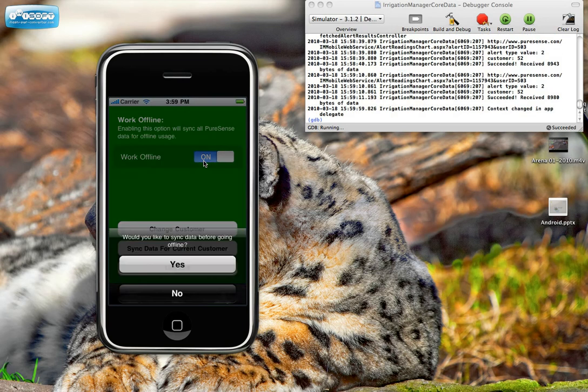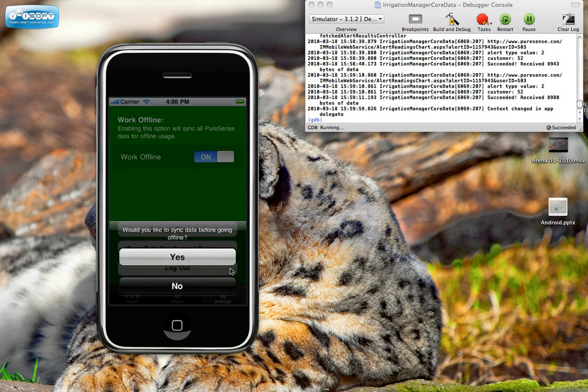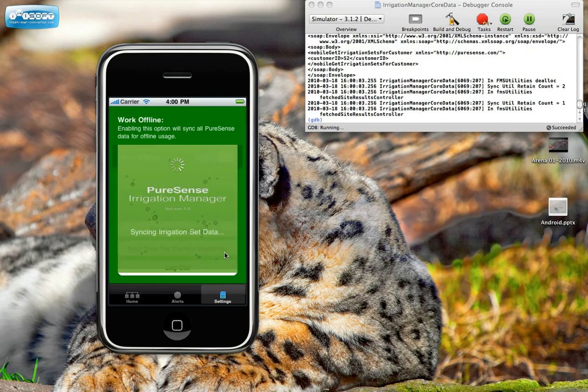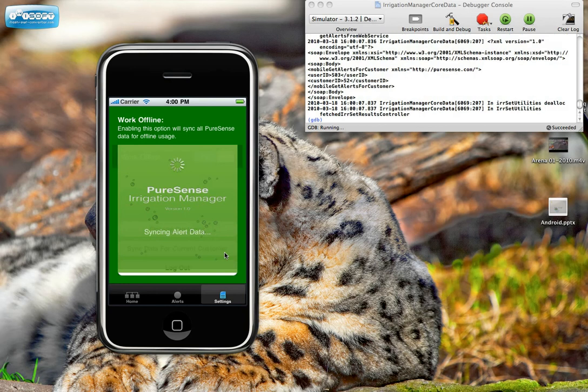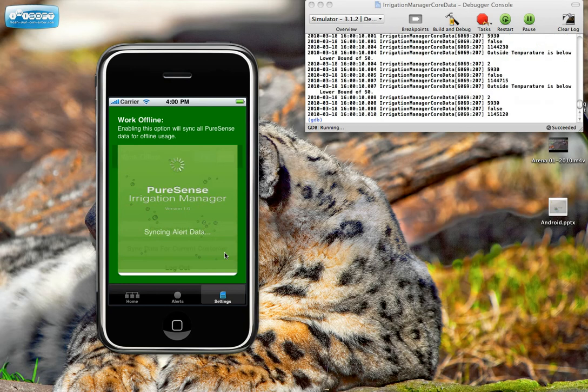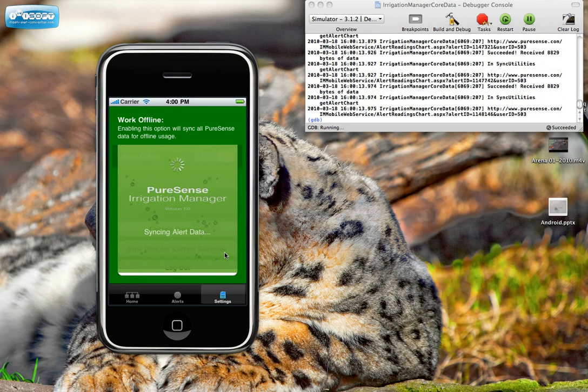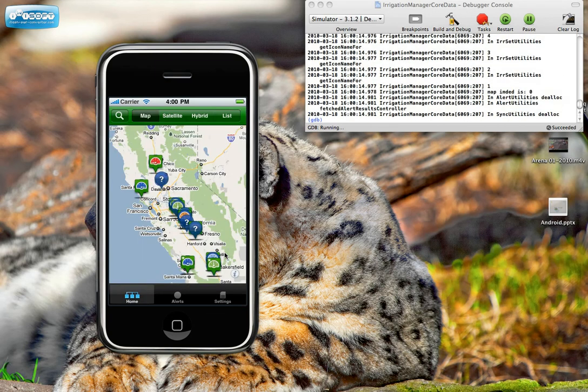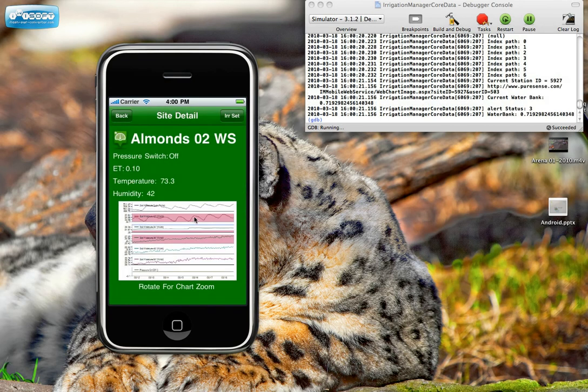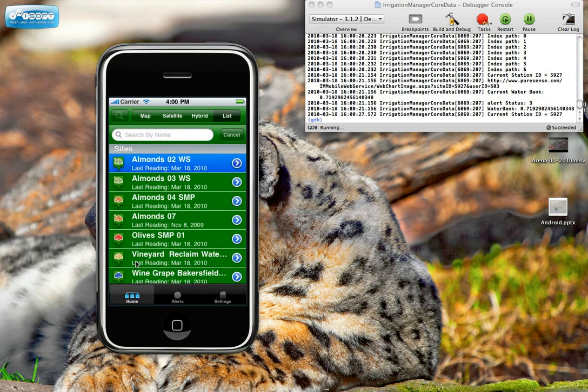Going into offline mode will allow the app to sync. Once we sync it, all the data is stored locally, and in offline mode it won't actually connect to the web service to get data. It just runs off of a local cache mode. So this is good for customers like Eastside that want to sync once a day and not have to load sites every time they log in, or sets or charts. So we can see here if we go to a site, that chart is basically instantaneous. There's no load time.